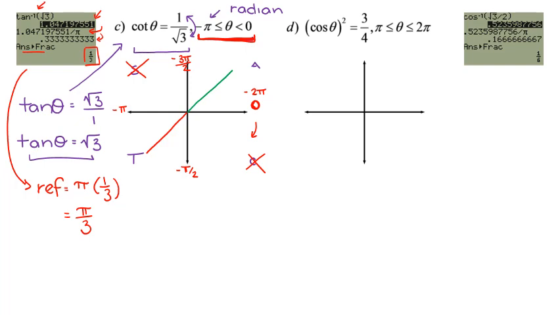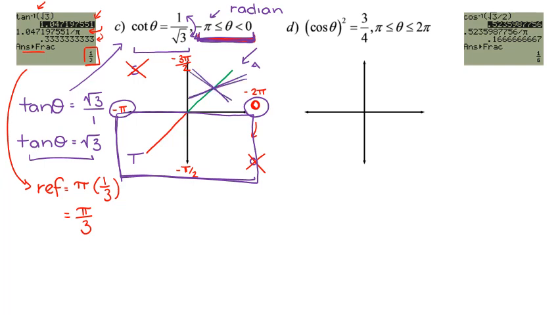Now, our solution has to be bigger than negative pi, but less than 0. So what I'm going to do is just focus on the area where we're starting at negative pi and then ending at 0. So our solution just has to fall inside of this purple box that I drew. So that first terminal arm in quadrant number 1, because it doesn't fall inside that box that I outlined, we don't even need to bother finding this angle because it's going to be less than negative pi, which we don't want. So we're actually only going to focus on the terminal arm in quadrant number 3.